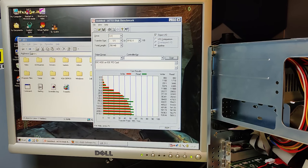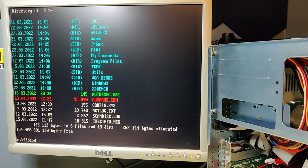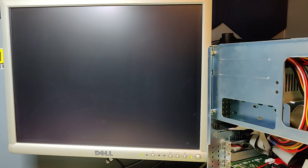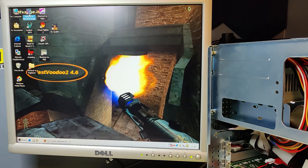But keep in mind, this second disk will only work in Windows. If I boot to MS-DOS, we will of course not see this second disk. We'll actually give that a try, but that should not work at all. But here from Windows, of course, the second disk will work. Yep, there we are, the D drive works fine. Okay, back to Windows. Let's restart in MS-DOS mode.